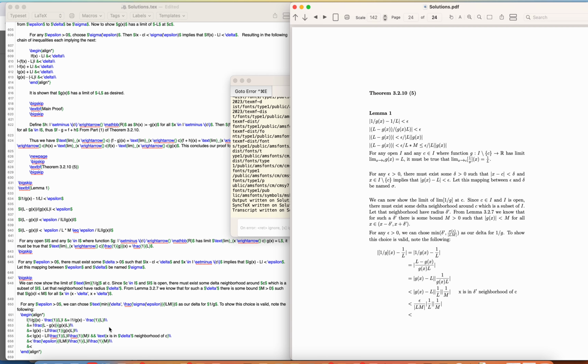you can only say g of x minus L is less than epsilon because you use the x which is chosen, you use the delta which is chosen for this g from this fact that the limit of g is equal to L. So if you use the delta for the epsilon with the normal g, then you can show that the value is less than epsilon.